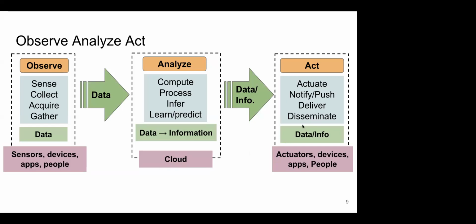And of course, the act happens on individual devices again, or maybe on actuators, if there is an actuation part. Let's say I want to control traffic based on a video feed. Then the actuation is done through traffic lights, something like that. Actuation can also happen through devices, people, and applications. So the big picture here is that I have a data generator on the left side of the drawing. Those data are transported somewhere to get processed in the cloud. Then the cloud generates further information out of those data in the form of actionable information, and that information is sent to end users again, right? So this is the cycle that we can think of.